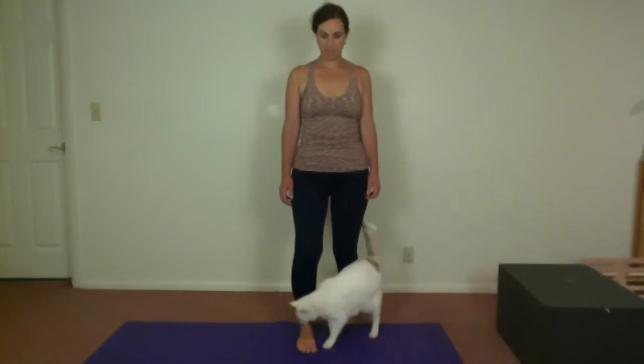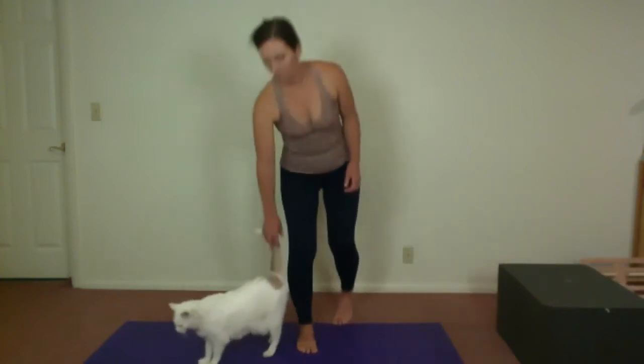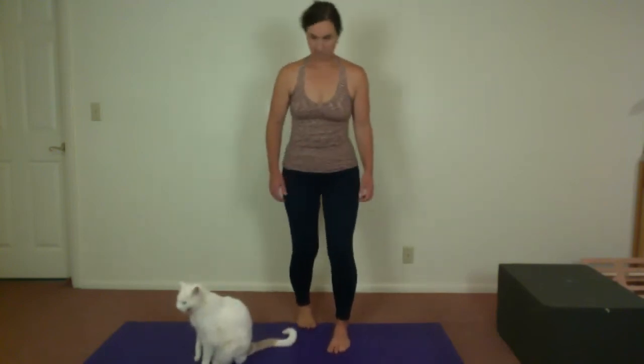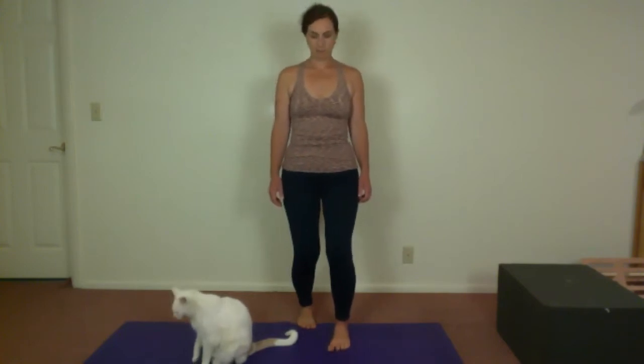And then second side, second time. Even weight, back foot super straight. Lift your toes, press your toes back down.